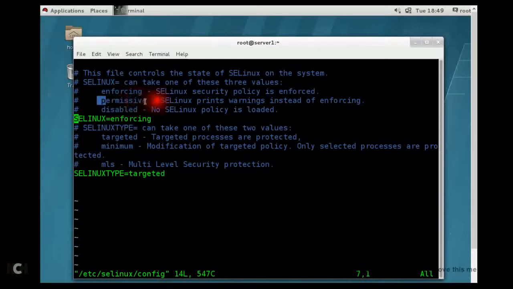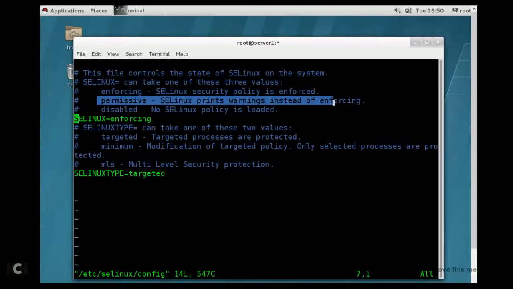Then the second one is permissive. Permissive is a little bit different from enforcing. If the SELinux context or label is correct, it will allow the process. If the SELinux context or label is not matched or incorrect, it will still allow the process, but it will generate a warning message to the system administrator.